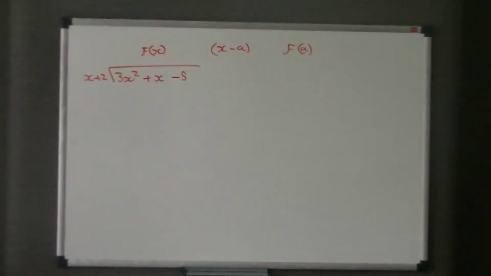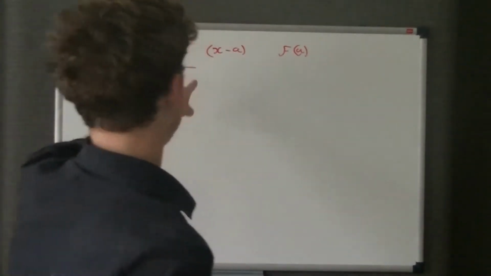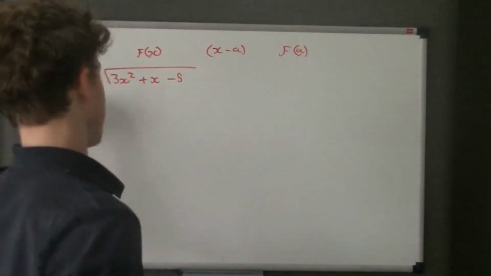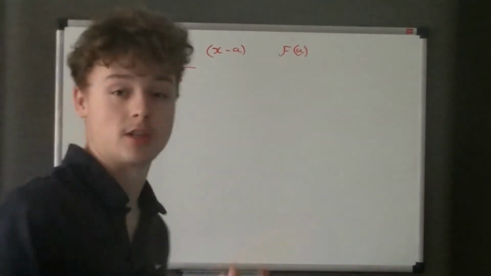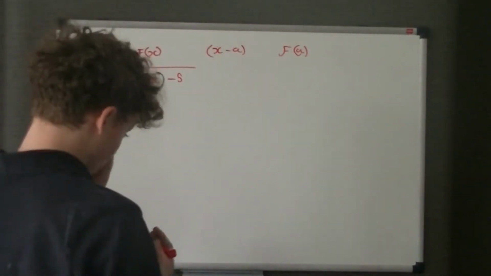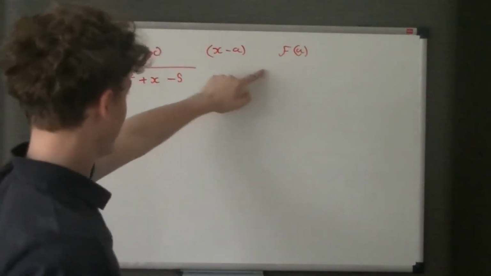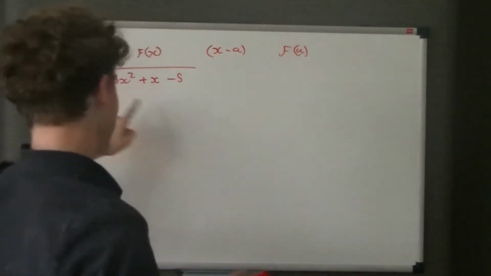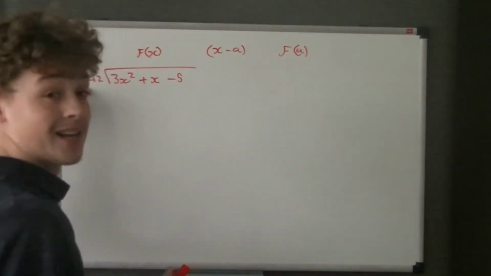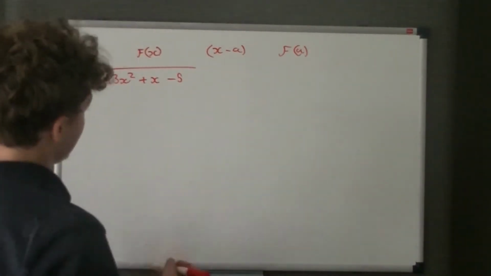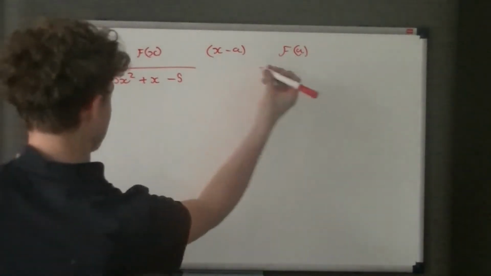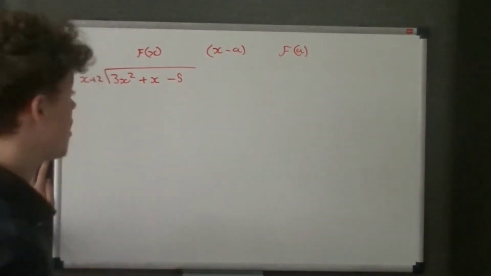So we could do it the long way by doing a long division, but this says if we're dividing it by x take a, which is x plus a, we just change it around and flip the sign. If we put f of a into the calculator, so the opposite sign of what we're dividing it by, we should get the same answer. So first of all, let's do it the way we know.